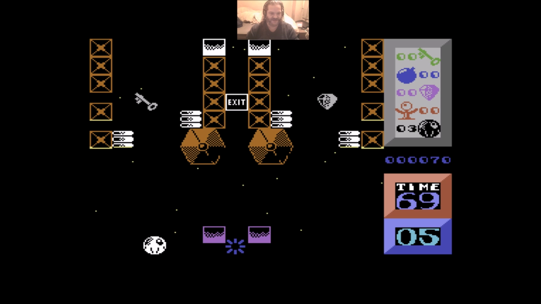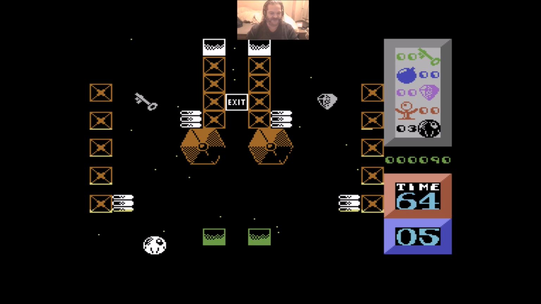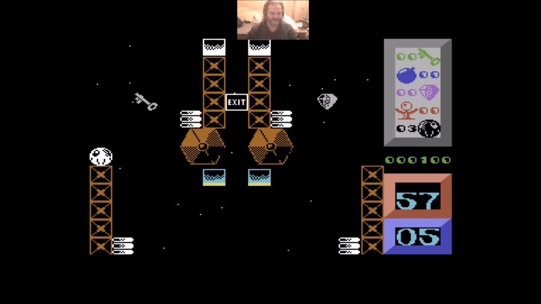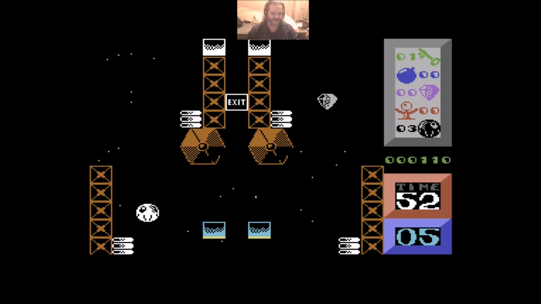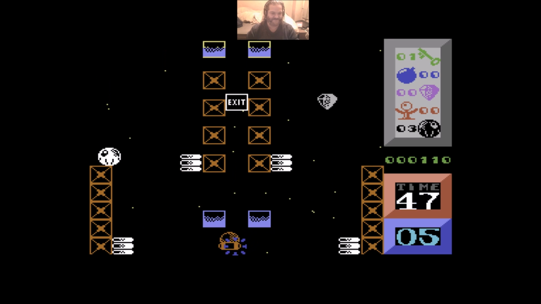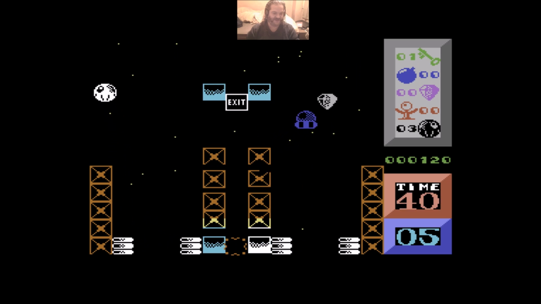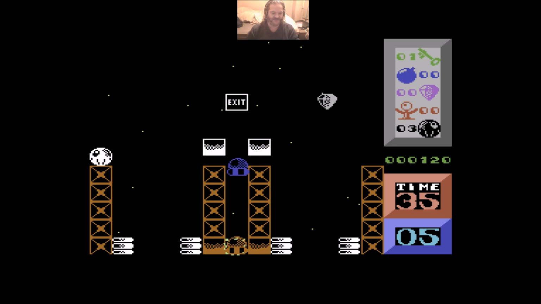Yeah, there they go. Now of course, all these things are moving, so if you touch any of them, you die. So you have to wait for it to stop moving. There we go, right. So now, I've finally got the key. But I still can't bounce up high enough, because I have to wait for them. So now that they have started falling, I might actually have a vague chance of getting through this level.